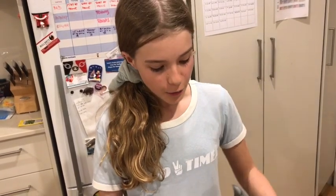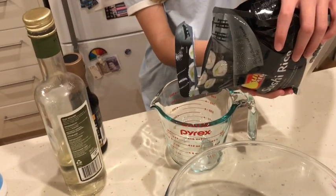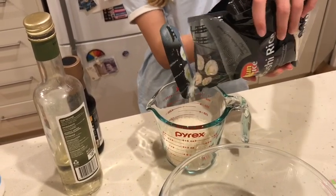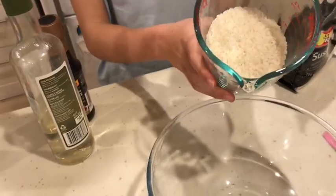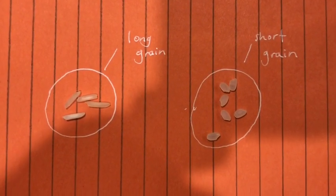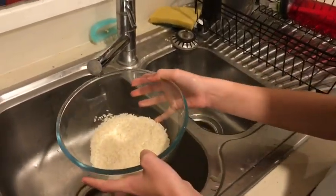Let's start by washing the sushi rice. This is important to get all the starch out. We're going to be putting 250 milliliters into the bowl. We're using short grain rice, which is the secret to making good sushi. As you can see, there's quite a difference between the long grain and the short grain. We're going to wash the rice to remove the starch. First we'll add some water.